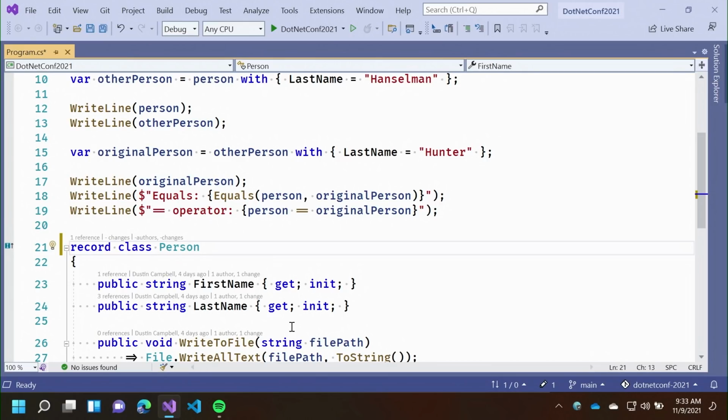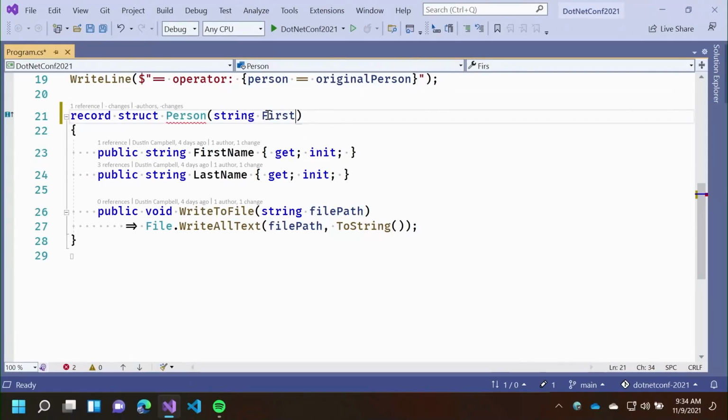But since we were fiddling here, we decided, okay, why not? And this is a real feature. Yes. We want to allow you to have record structs. So a lot of people asked, yes, structs are already value-based. They already have value-based equality and so on. But there's still some features of records that structs don't have. Right. And so we're like, let's take those back to structs and allow you to declare a record struct. And so we can just declare this record as a struct. This also allows it to take a primary constructor. So I could write a primary constructor up here instead of using properties down below. But this is a record struct.